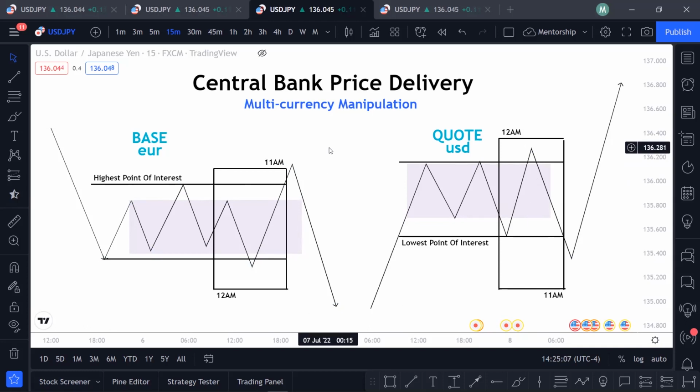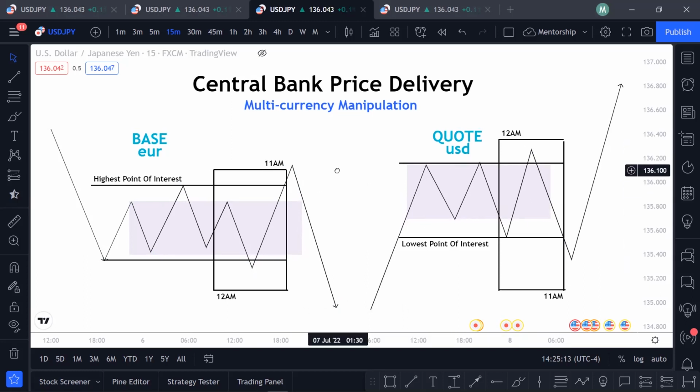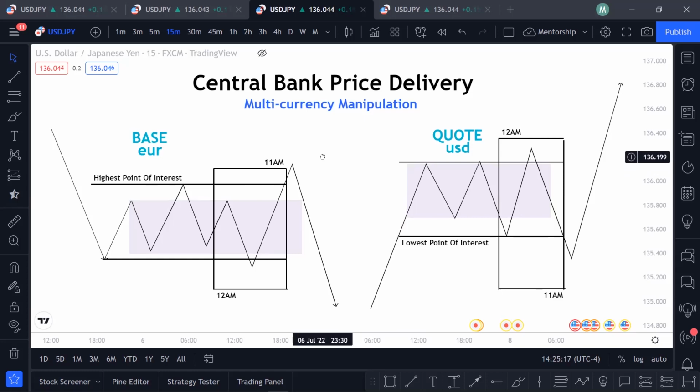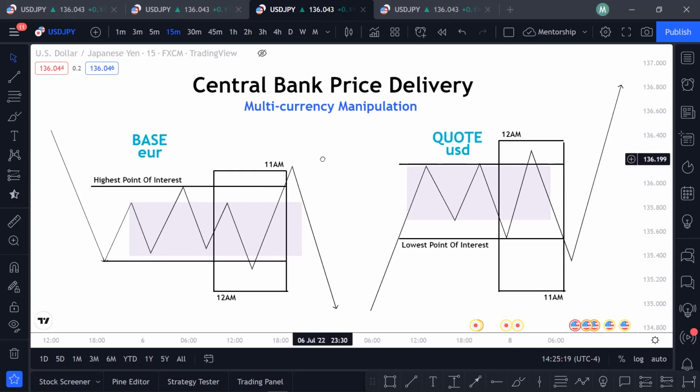Okay? It should be like a mirror. If this one is rallying, let the other one drop. Those are the two currencies that they are going to manipulate, and that is where they are going to earn a lot of money. They are planning to make a lot of money from that currency. What do you do? Wait for the base.